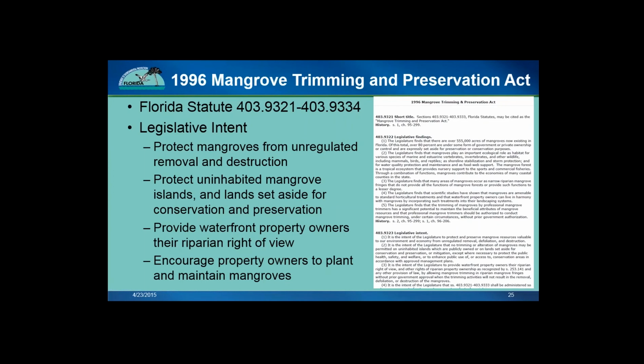Alright, so now we're switching gears from mangrove ecology and we're going to start talking about the Mangrove Act. The Mangrove Trimming and Preservation Act is a part of Florida statutes 403.9321 through 403.9334 specifically, and was passed in 1996. Here is just a summary of the legislative intent for the establishment of the Mangrove Act.